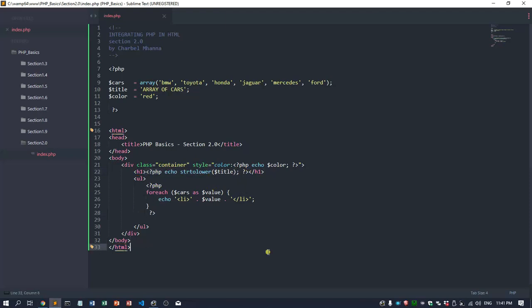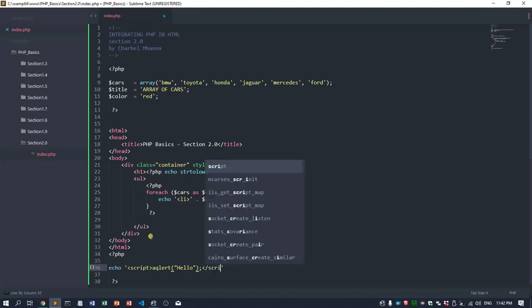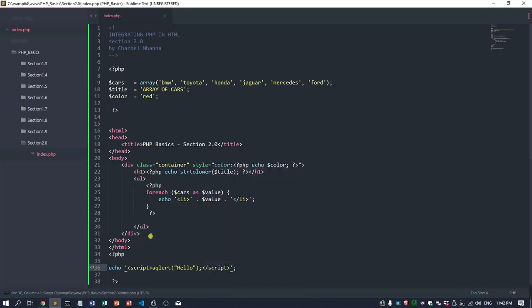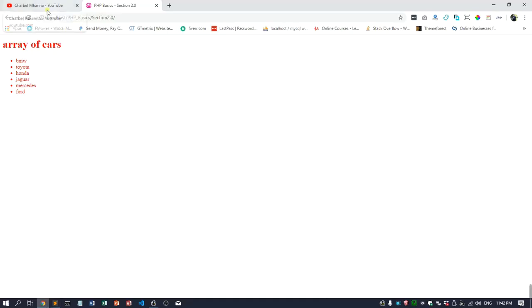I can do it right here. So I want to show you another way you can do, I want to echo an alert, which is a script of JavaScript. So my alert will be hello, and then I'm gonna close my script, and now go back to my browser.